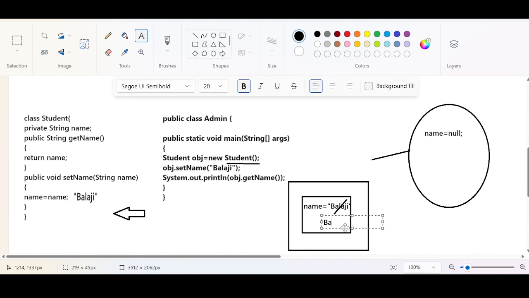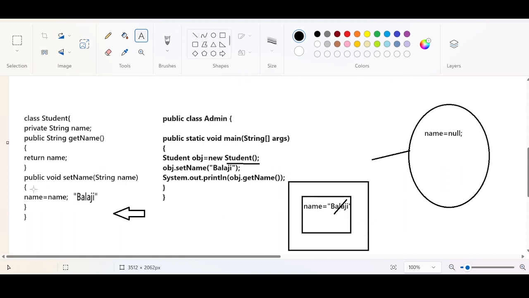Just a reassignment is happening because of this statement. Changes are limited to the local scope itself. We are assigning the name Balaji to the name itself, which means both are the same. This name and this name are the same, so the same value is getting reassigned.